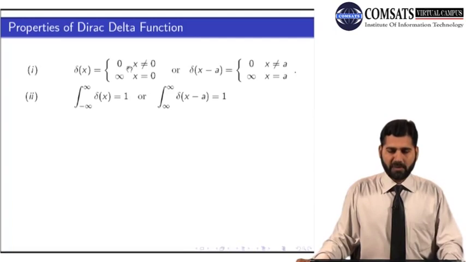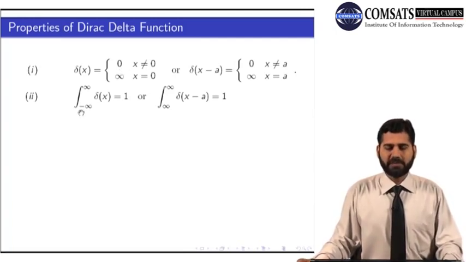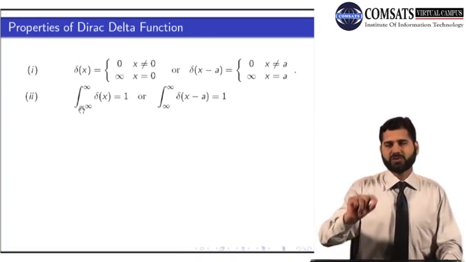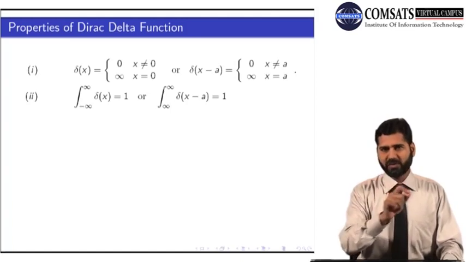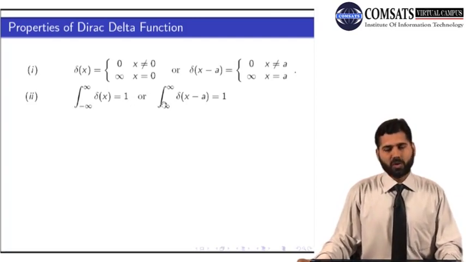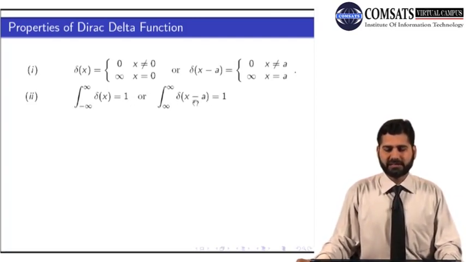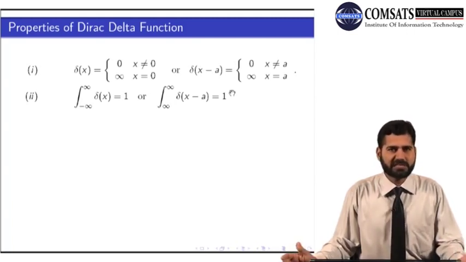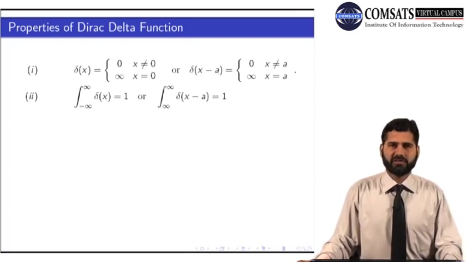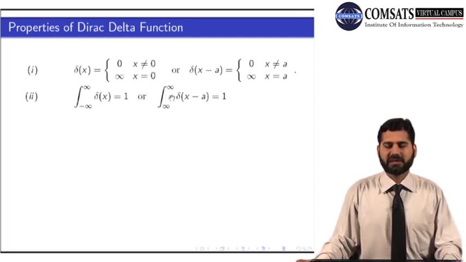So this is the definition basically. What is the property? The property is that the area under this Dirac delta function is always 1. Even though it goes to infinity at one point, if you calculate the area from minus infinity to infinity of delta x, it gives you 1. Or if you integrate delta of x minus a, it will still give you 1. So it doesn't matter where the origin of this function is, at 0 or at a, the area under this curve is always 1. And this is from minus infinity to infinity, of course, the integral of delta of x minus a equals 1.